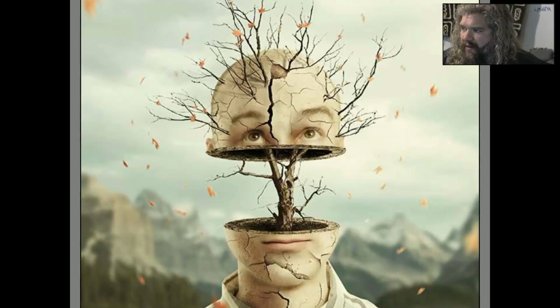Okay? Love this one here. We've got a tree. We have leaves. Those are two different photos. We have what looks to be cracks in the forehead, maybe an egg look. We have a portrait. Let's say with the cracks, that's one. So we have the tree, leaves, the cracked, which is probably a mud of sorts. That's a photograph of that. Then your portrait, and then you have the landscape in the background. So we have 5 photos working together to create this illusion of surrealism. So this person's head is split open from this tree, and they're looking at this growth above their head. It doesn't have the classic desert that most surrealism has, but that's okay.